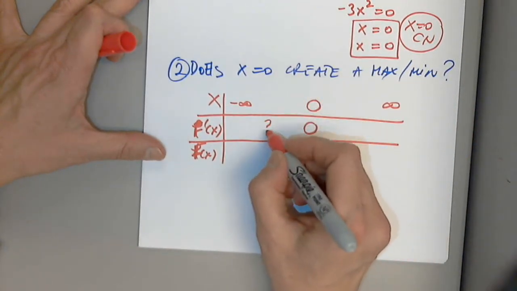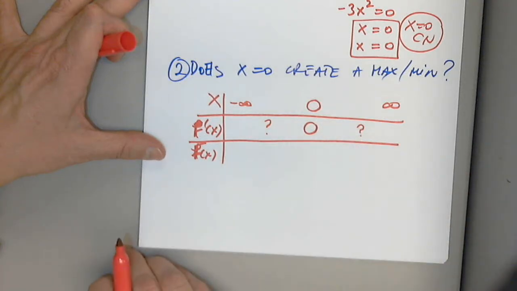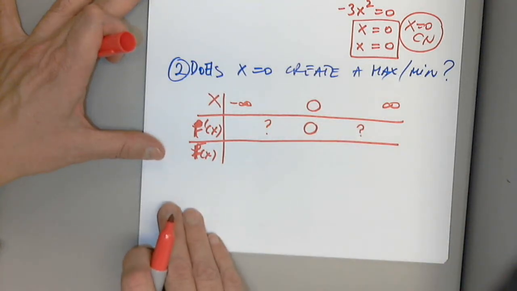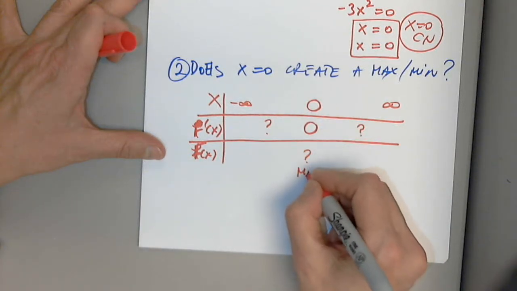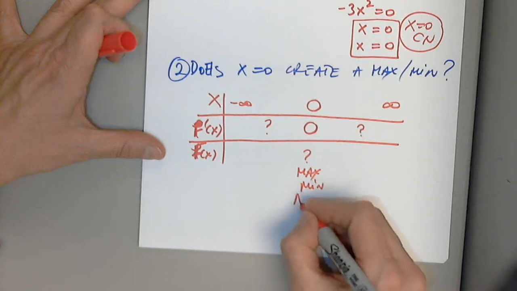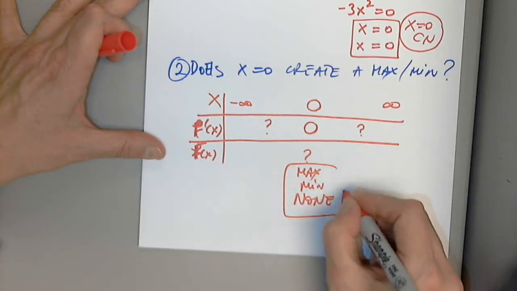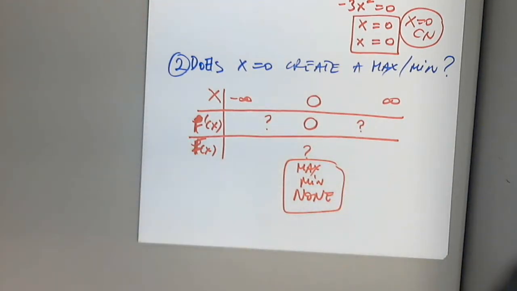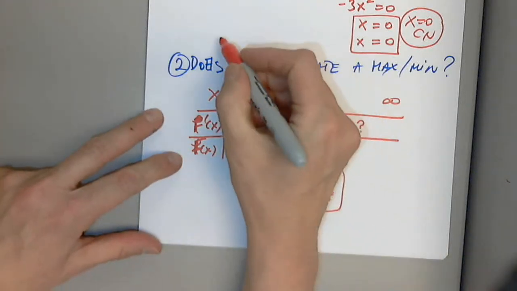So now the question is, what is the sign before and after? That will tell us whether this changes into a max or a min or none of the above. So studying the sign of the derivative and being able to put a sign here and a sign here will tell us whether this is a max, a min, or no point of extrema. Good. So let's look at the function. Here's the derivative.